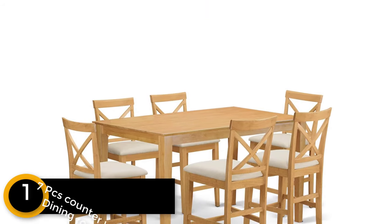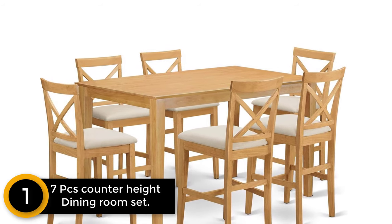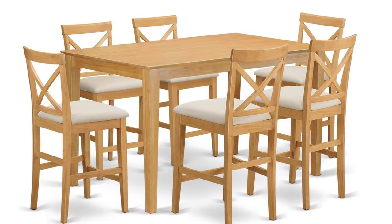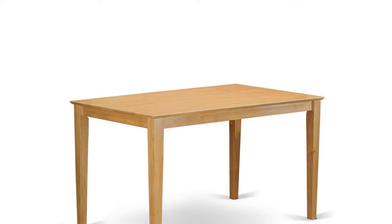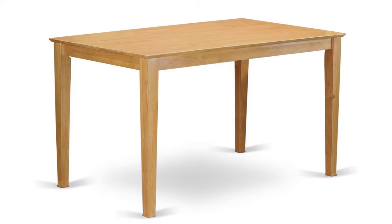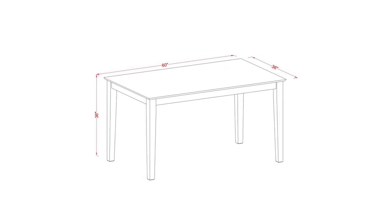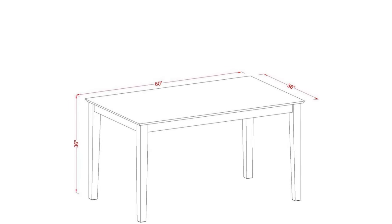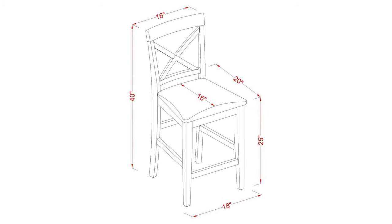Finally at number 1: the 7 PC Counter Height Dining Room Set — the Peace Pub Table and Bar Stools with Backs Wood Chairs set produced by East West Furniture. The wooden chair set comes with an elegant rectangular table accompanied by 6 dining chairs. They are 100% produced from good quality Asian hardwood, without any usage of MDF, veneer, or lamination. With their simple but elegant design, these folding wooden chairs work well in a restaurant, pub, bar, or even at home. The comfort feeling that the table and chairs provide will add flavor and enjoyment to your family dining, friend gatherings, and more. To me, the set is just simply nice.